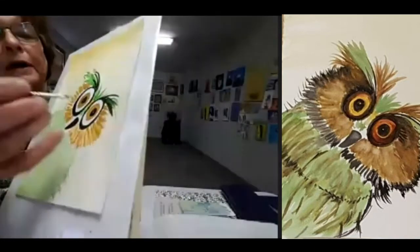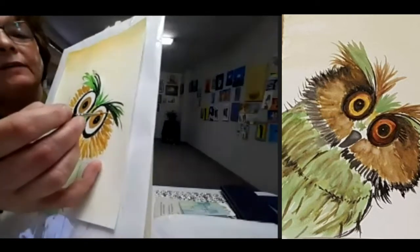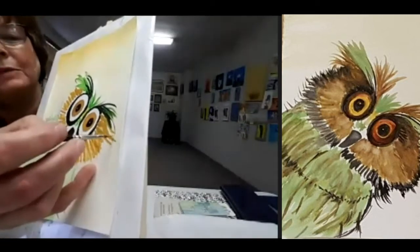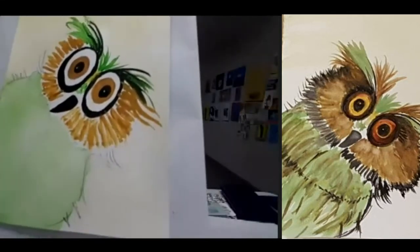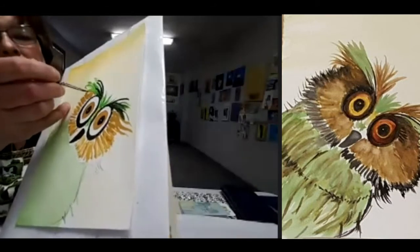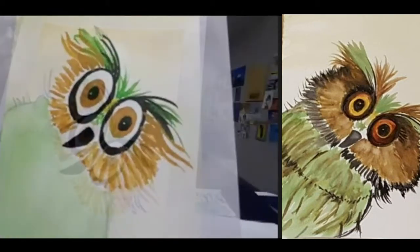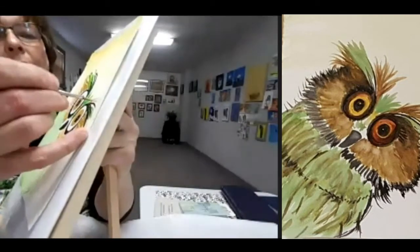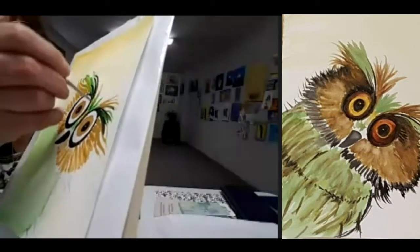And with my number 3 brush, I'm still using the same brush from the top corner. Underneath that black section of the eye, I'm going to make some ochre whiskers, or wispy pieces, come right out the side. I'm going to do the same on the other side. And between the green and the black on the top, I'm also going to add some of that ochre on both sides.